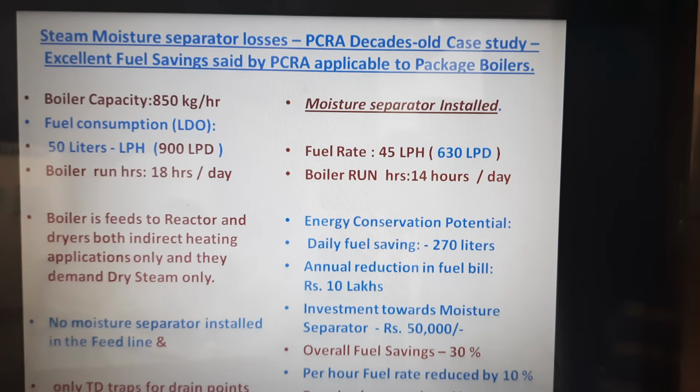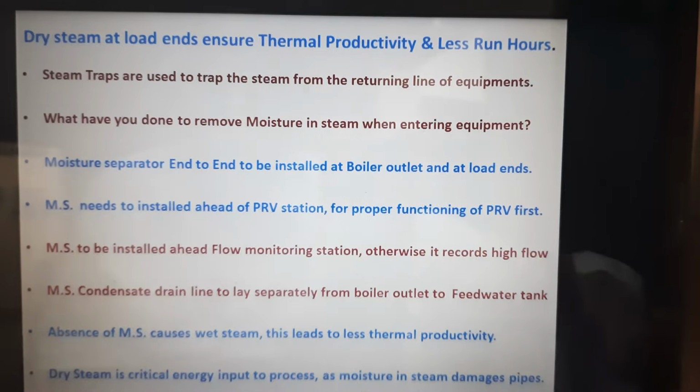Only the end users have not taken the priority to retrofit the moisture separator at the boiler steam flow output as well as at any of the heavy or tail end equipment. When the boiler to the equipment distance is more than say 50 meters or 100 meters, definitely the moisture separator needs to be there at the intermediate stages also, especially at the main header to the branch header where it is branching out. At those places, whatever moisture is collected in the steam header needs to be removed so that the dryness of the steam can be very much improved.